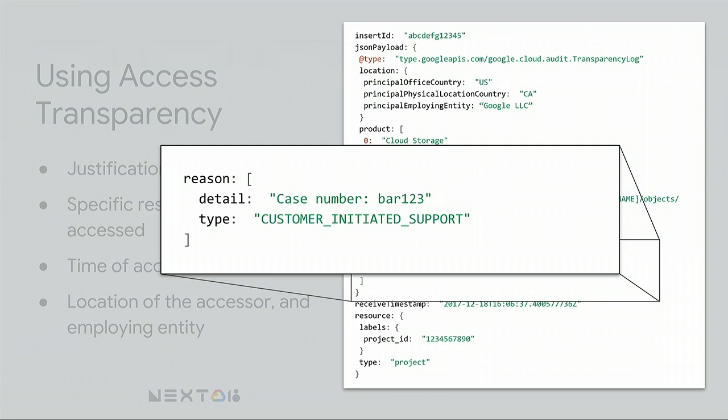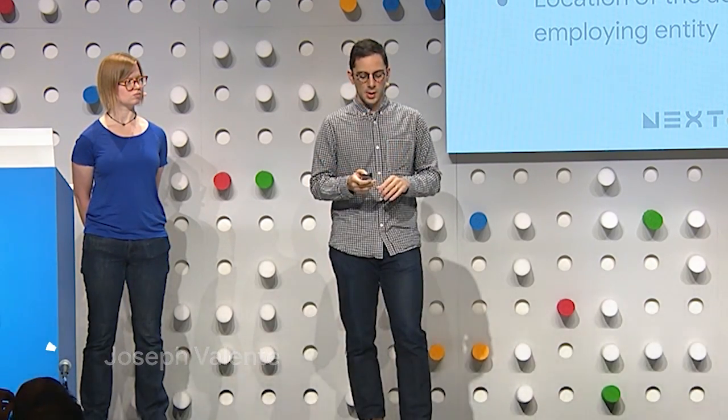I was having trouble accessing what was in the bucket, and the support tech went and checked the access control list to see if I had appropriate permissions. So these are useful. You can grab them. They work exactly the same as all the other logs in Stackdriver logging. So all the things we've just covered today around setting up alerts and setting up monitoring, those are all covered. You can use these as part of an automation suite with Google Cloud Functions. Highly encourage you, if you have Platinum or Gold support, to get these set up, and you can start using them today.